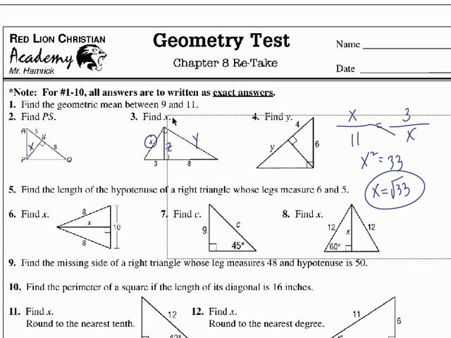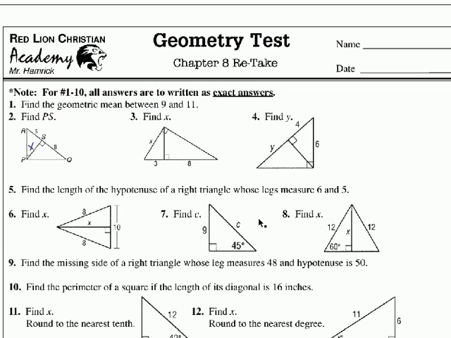Looks a lot easier now, doesn't it, than when you first did those? Seems like I had problems with this. If it comes out as an even number when you square root it, just put that in. Yeah, absolutely, that would be exact. I didn't say simplified here, but they should be simplified exact answers. All right, let's do this.